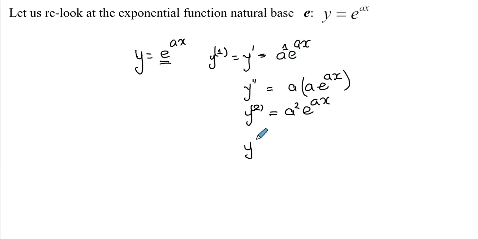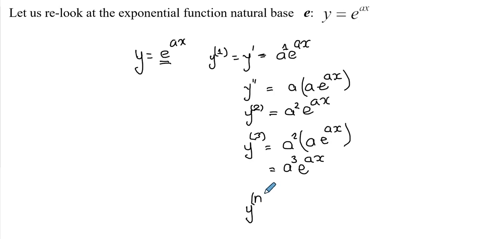So if we go to the third differential coefficient, we're going to have a squared, multiplied by the derivative of this function, which will be a e to the power of ax, and simplifying, you'll see that it gives us a to the power 3 e to the power ax. I think it is very easy now to take this to the general case, because you can see the first differential coefficient has a power 1, the second power 2, and the third power 3. So we can simply generalize it.